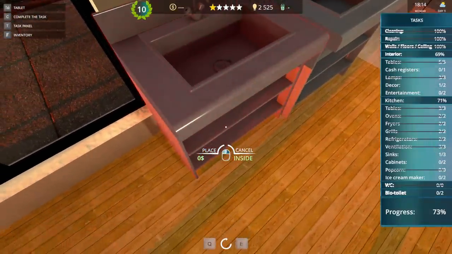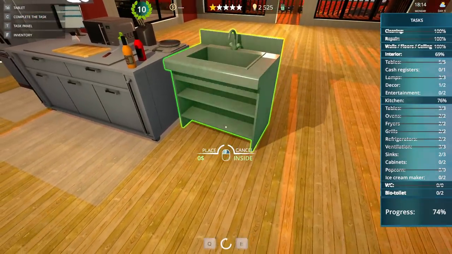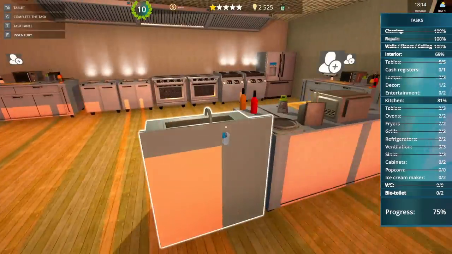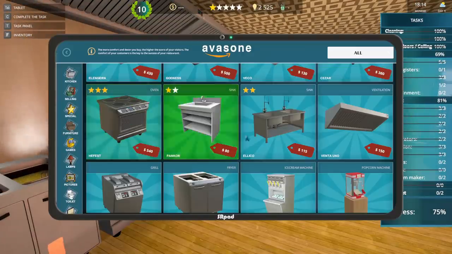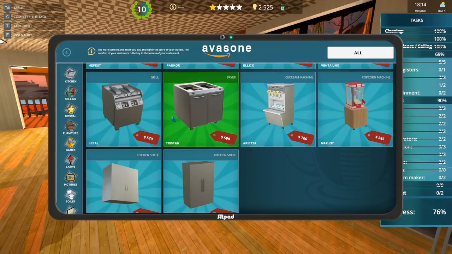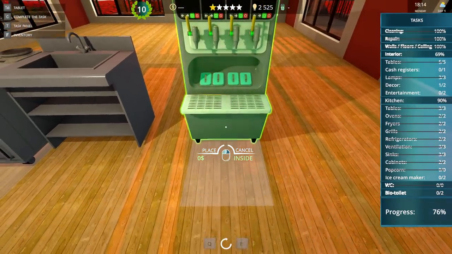One. Two. I guess I'm gonna put a sink over here. There? Yeah. Three. Okay. Then we need two cabinets. Oh, there's lots of space for cabinets. Right here, one right here, two ice cream makers. Nope, that's popcorn. All right, is that good?